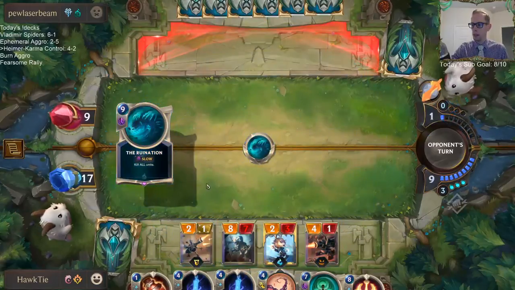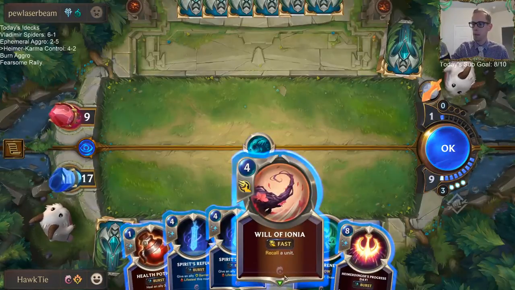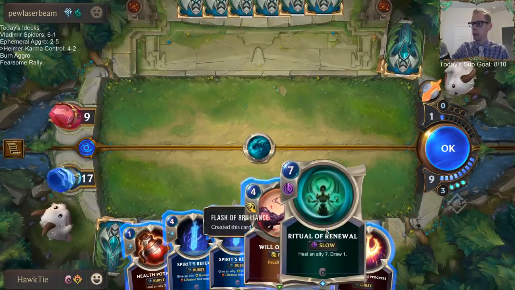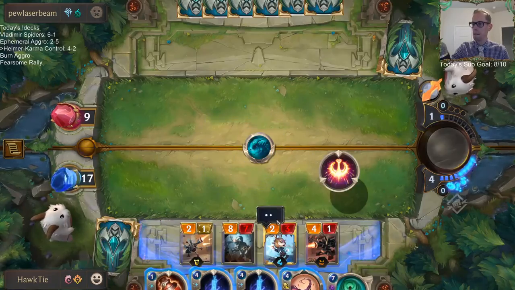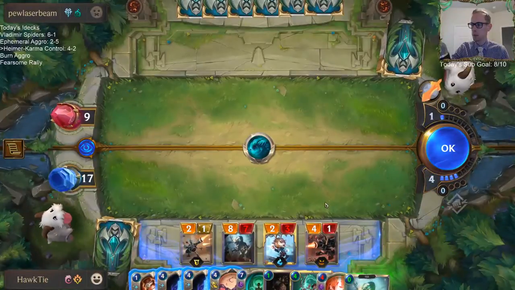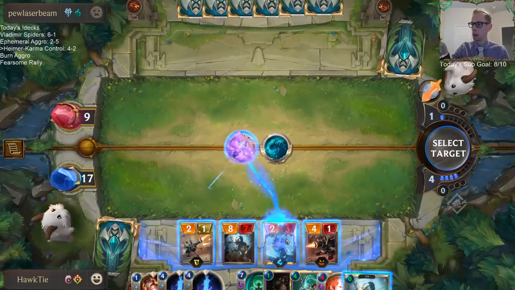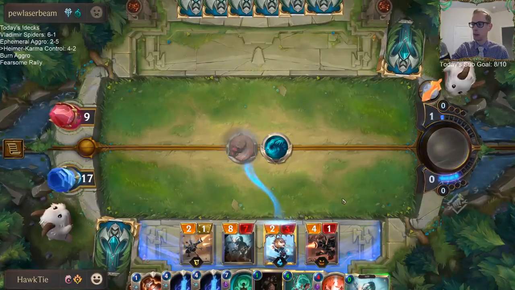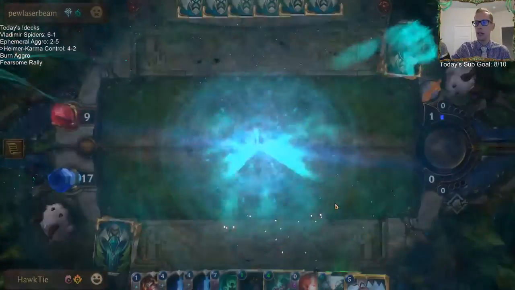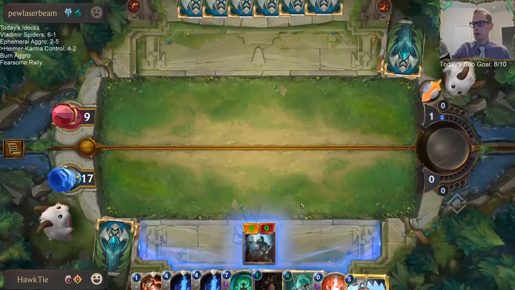Fight. If I use it as a progress day, then I'm out of Heimerdingers. But if I do use it as a progress day, then I can still Will of Ionia and bounce this Heimerdinger. A fine spectrum of pyrotechnics. Did not get a cheaper. I could have drawn a deny, which I did not, but did not draw a cheaper Will of Ionia either.